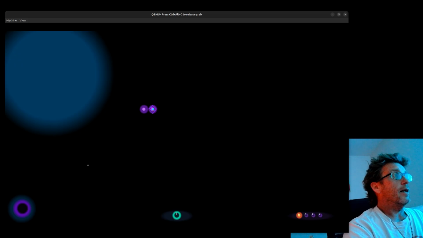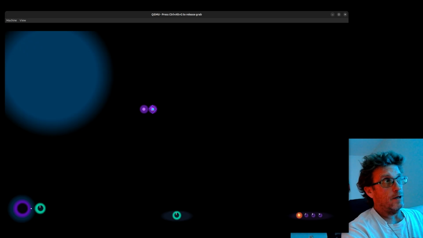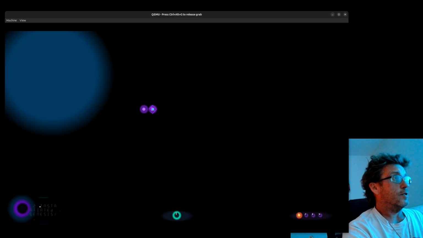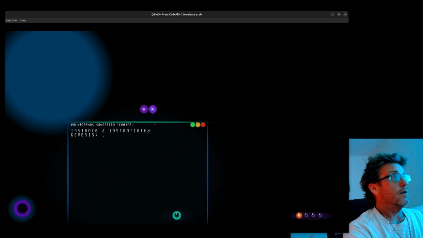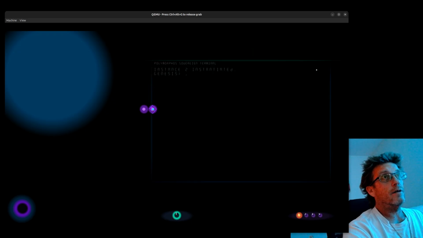So anyway, right now, this is the desktop for PolyMorphOS. Starting down here in the corner, we have the Gravity Well, or essentially your app launcher. This is where the apps reside. You can click this app and it'll launch another terminal. You can see here. So I can move that terminal out of the way. I can make it bigger.